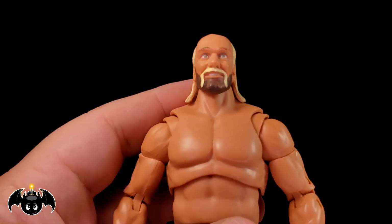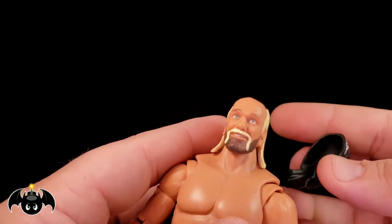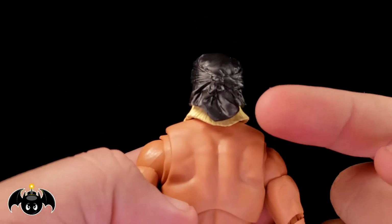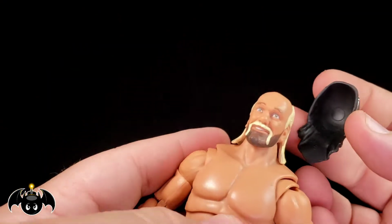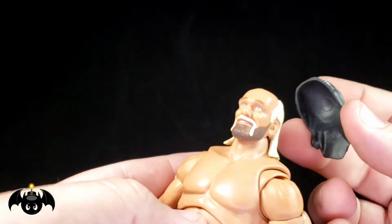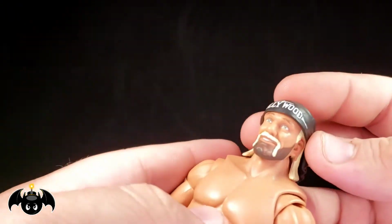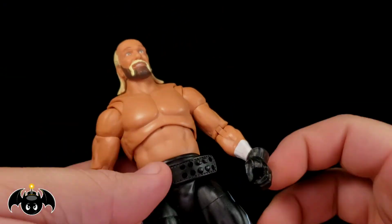And you can take a better look at his face scan right there, again, which I think looks really good. I love that. I will say this bandana here, it looks good. I love the folding on the back and things like that. It does pop off very easily when you're trying to pose them around. I noticed it popped off on me quite a bit. So I think what I'm gonna do is put some sticky tack on the inside of that, just so I can have it on the head like that, which works a lot better.